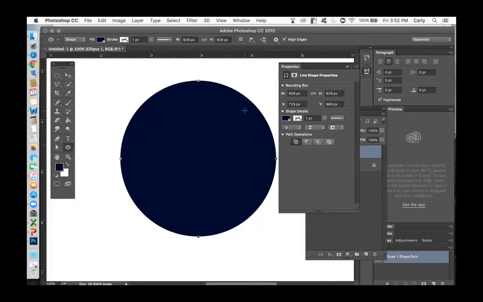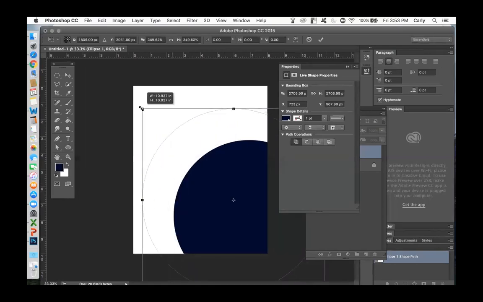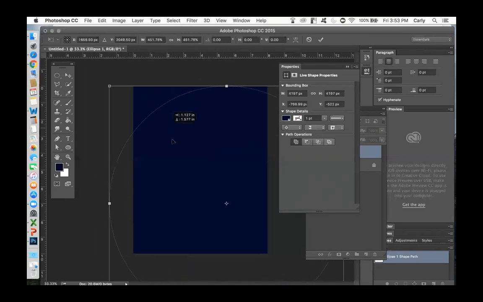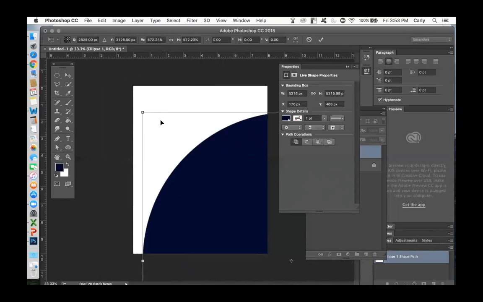Now let's say we want to resize this circle. So what I'm going to do is hit Command T. I'm going to hold down the Shift button, and I'm going to click on the corner and drag diagonally. As you can see, you might already be able to notice how the edge is not getting that weird fuzzy look anymore.